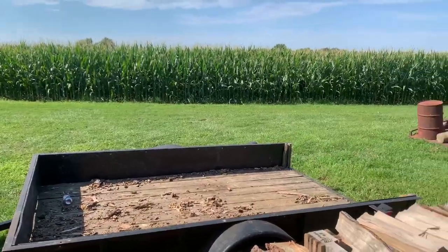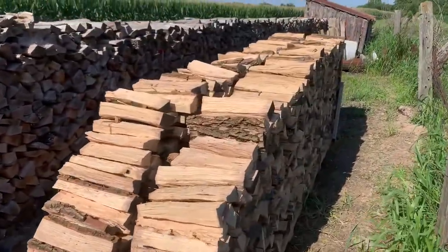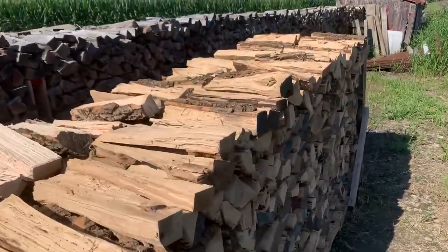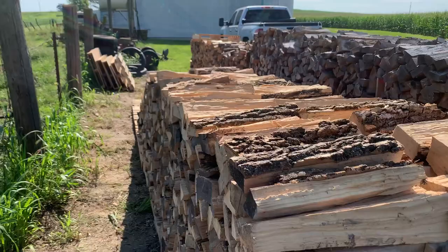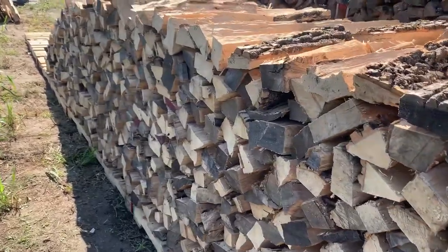All right, so there you go. Empty trailer now. And I got a little bit more of that ash stacked. I'll give you guys a look at what we've got so far here. If I can squeeze through here, it's a tripod. Not too bad. And if you notice, a lot of those pieces were short, long. But that's what happens when you show up and a tree service has already cut it, and we were not going to take the time to cut all that down.